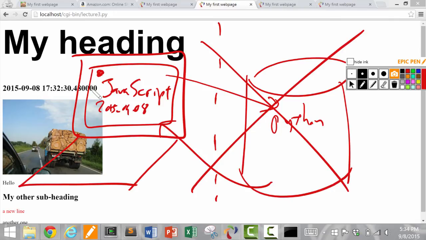Yes? Can JavaScript communicate with the server? Good question. Can you have your JavaScript run and communicate with the server? Yes, it can, in lecture 6 or 7, one of those. When we're in this world now, we're assuming it cannot, but that will be coming up. So for all intents and purposes now, your JavaScript is stuck in your browser. So it's fine for these things like print out the time, doing image processing and stuff. But if you actually want to do stuff on a server, you need to write in another language.